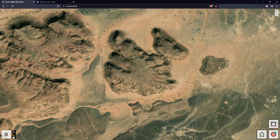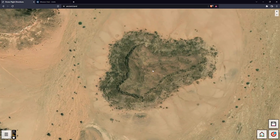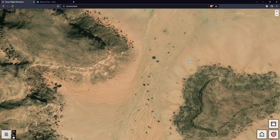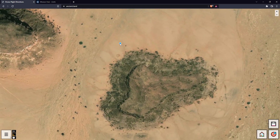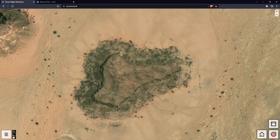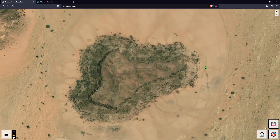We're in the middle of somewhere and we want to fly the drone but we don't want to crash it. The first thing we want to do is set our home point — that's where the drone takes off and lands, so we need to be standing there with the drone. The closer we are the better, so let's start here, then draw our area of interest using this target button.